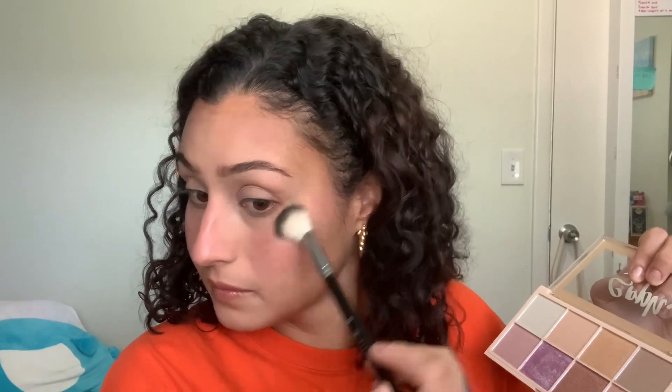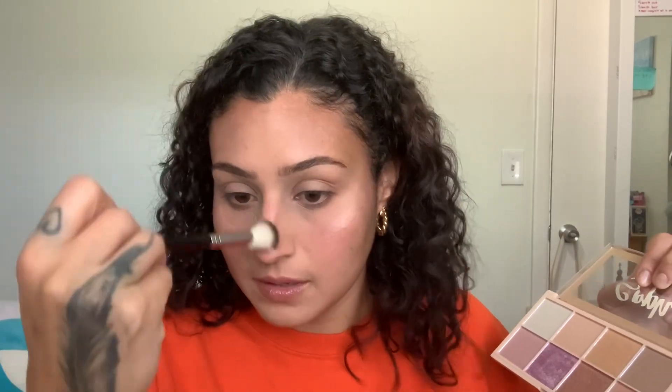Now for highlight we're gonna use the Makeup Revolution palette — very pretty, different tones. I always use the A23 brush from Anastasia but whatever you have works. I wear highlight all year round — you see that? Highlight is my thing. I like highlight that melts into the skin making it look wet. I don't use highlight with shimmer or glitter, it's just not for me.